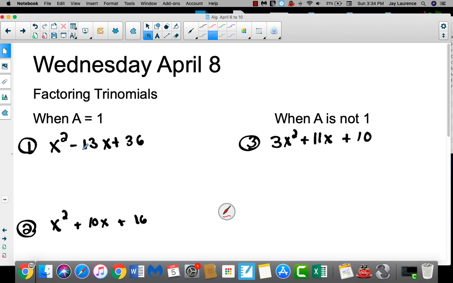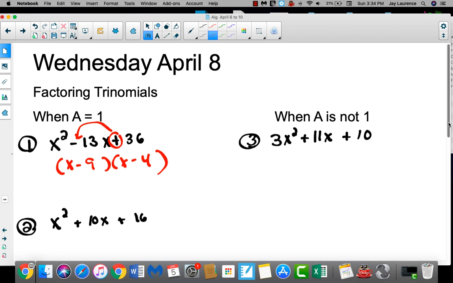All right, technically they're not solutions because we're not solving for x. I should reveal the factored answers. We should have two quantities, both starting with x. And let me see, I need two factors of 36 that add to get 13. Well, how about a 9 and a 4? And since c is positive, they will both be negative. Boom, boom. All right, that should be review.